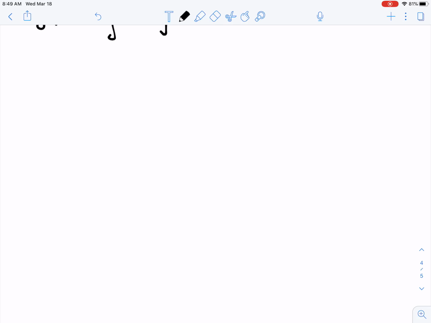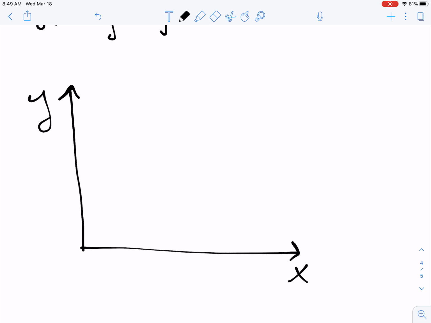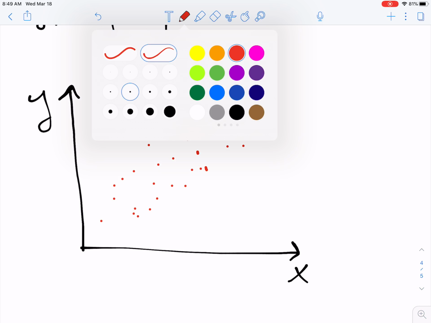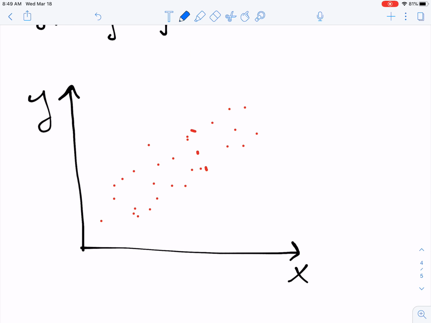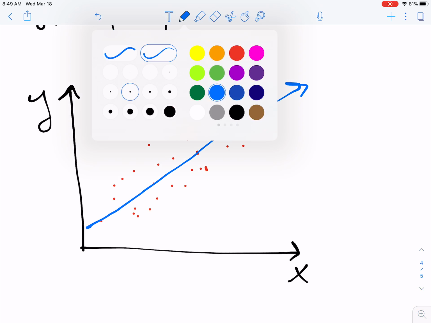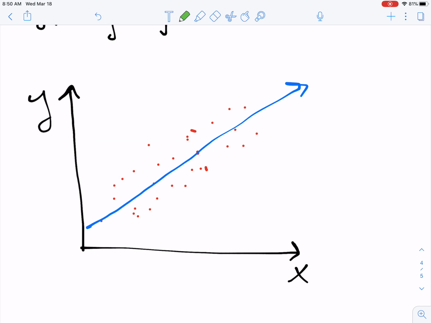So now one thing to note about regression that we haven't talked about yet is that, here I'm going to have an x and y axis, x, y. I'll go get some data. Let's assume we're still dealing with our home price, square feet example. Now I'm going to get a regression line from Excel. It's going to give me the equation of the line, whether I do a scatter plot or whether I do the data analysis toolpak.